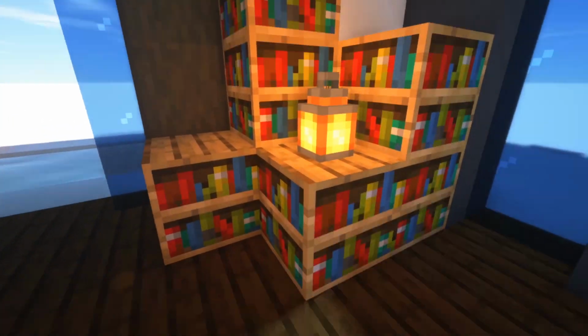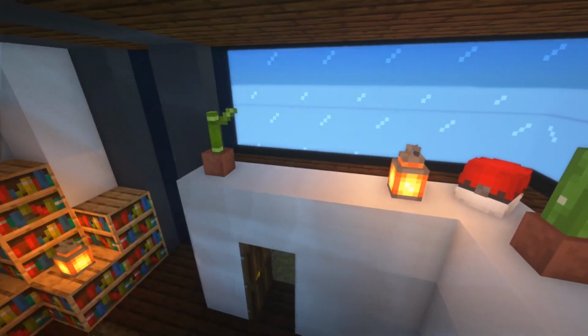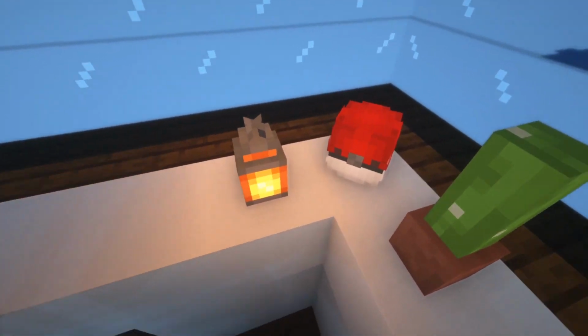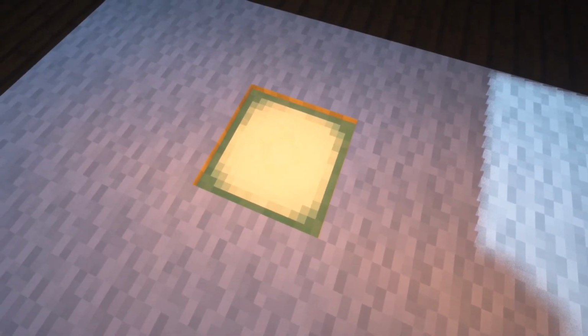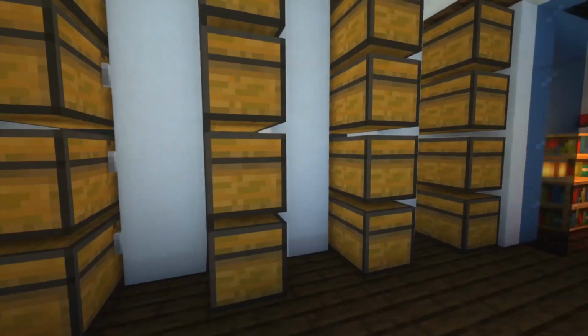We're also greeted with this little part right here, a lot of bookshelves, just for some decoration. Here on top, you can also decorate it a bit. I put some bamboo and cactus with a little Pokeball and a lantern. I have a carpet right here in the middle that you can use, as I did, for some more lighting. This little table right here for a lamp.